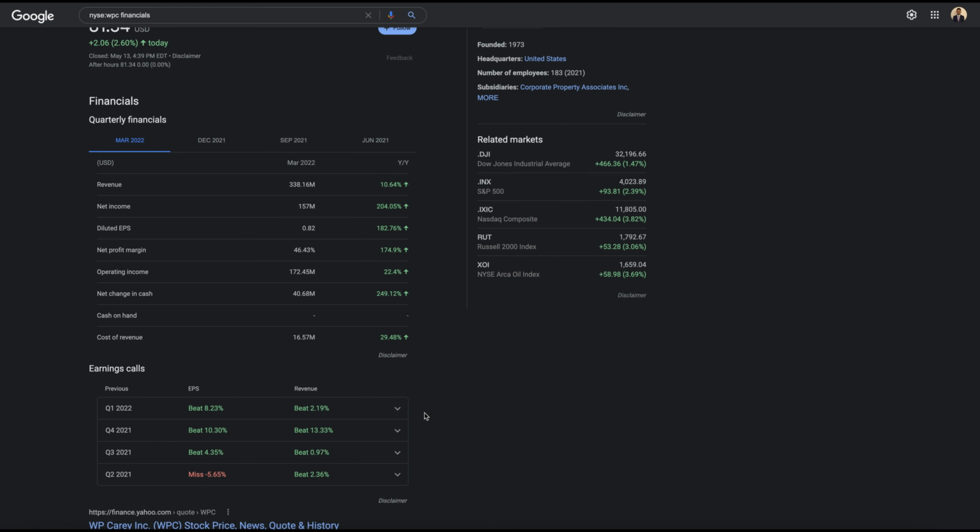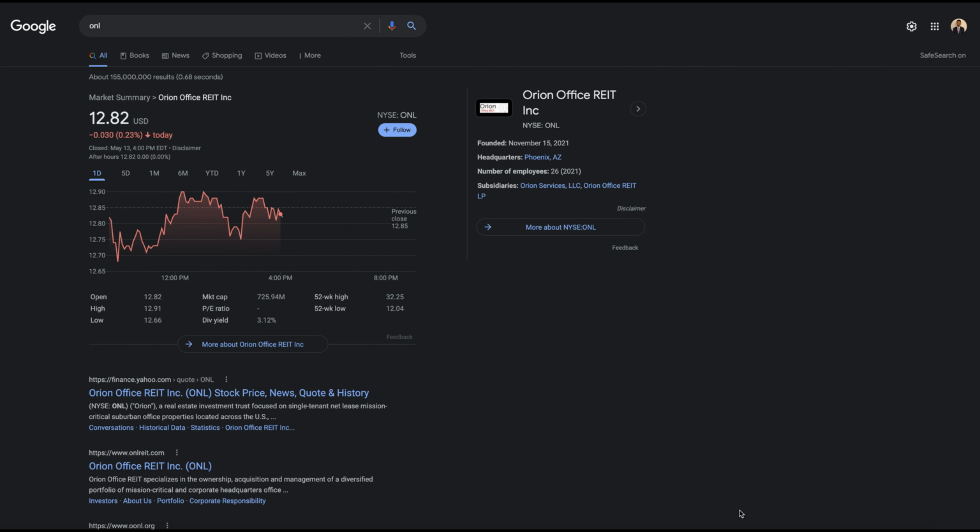This is why this is one of my favorite triple net lease REIT stocks, and something I want to add to my portfolio. And I had it in my portfolio previously, but I removed it because I saw the PE ratio is too high, and I found other stocks that I wanted to invest in, so I needed the capital. But as you can see, their earnings are great, and when it does dip again, I'll find a good entry point and buy some.